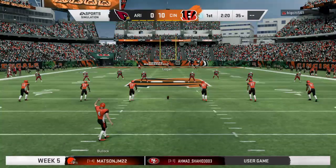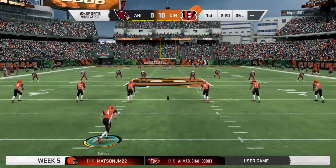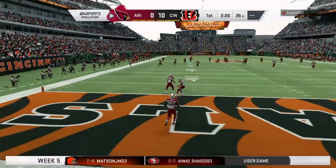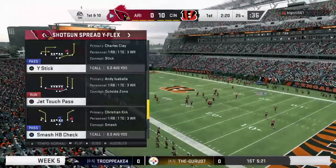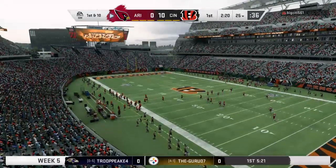That drive took him inside the 10. Good job defensively to hold him to 3. Yeah, I like how you did that. Give a little tip of the cap to the stop troops there because they didn't give up a touchdown in that situation, right? Made them kick the field goal. And, yeah, points went against them, but that feels a whole lot better running off the field. Take over 1st and 10 at their own 25-yard line.